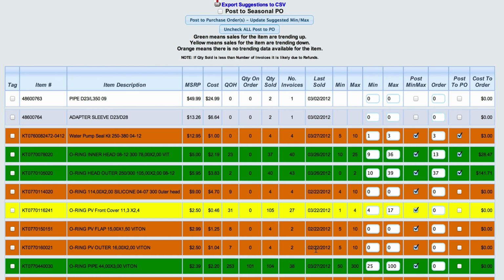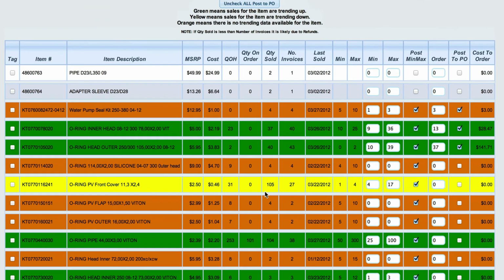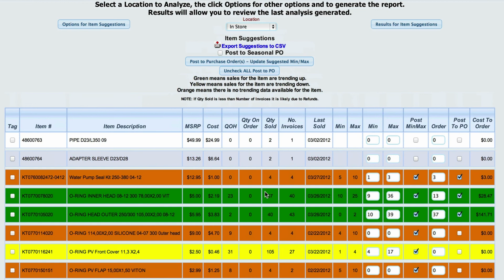All of them are not visible on this control because we're trying to keep the control as simple as we can, but you have the information to see that Lizzy is trying to make some educated decisions for you to set your min-max values and your order quantities for you on each of the particular items. So I would highly recommend that you use this control if you're not already using it. The current version that will be getting released this Sunday, which is January 7th, is actually going to include all of this color coding. The previous version didn't have this stuff in it.